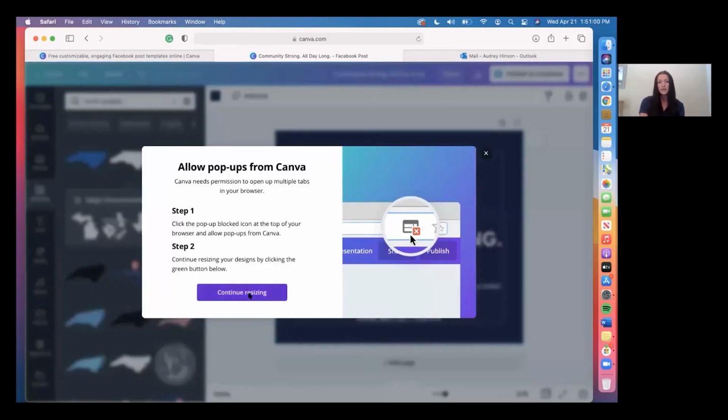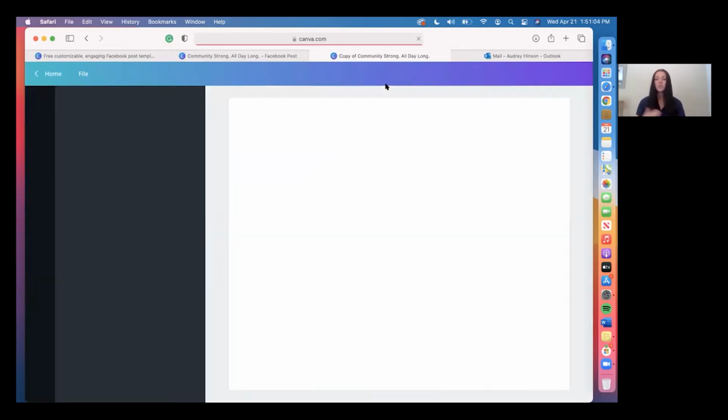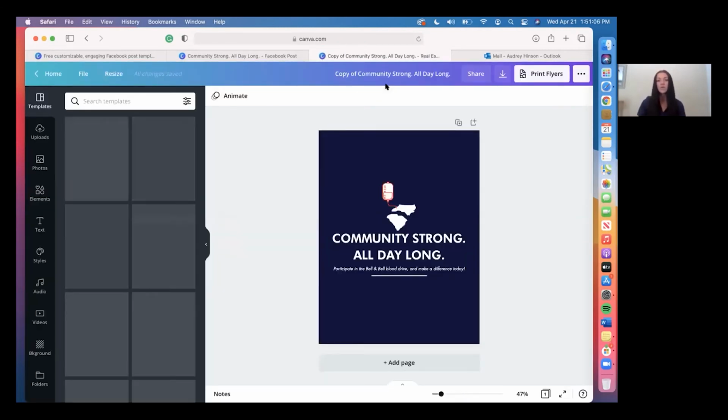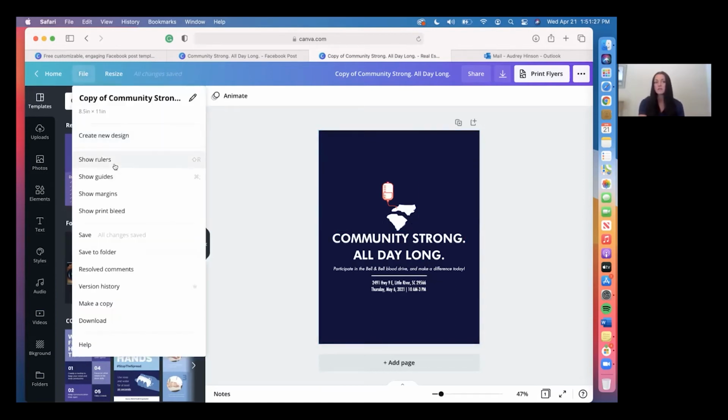And then it's going to try to show me a pop-up. But there we go. It's going to resize it into a new window. And bam, it has sized all of those elements and text boxes right into the size of an 8.5 by 11 inch flyer. Now, when it does resize, it may not be exactly how you want it. For example, everything fit perfectly on this flyer size design.